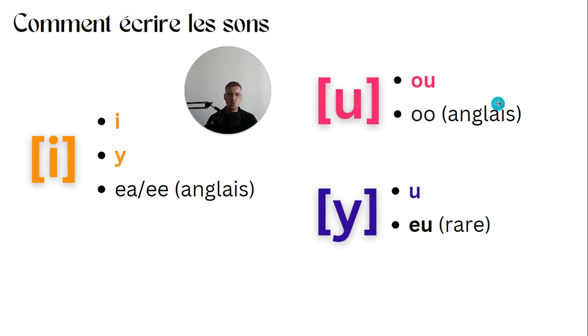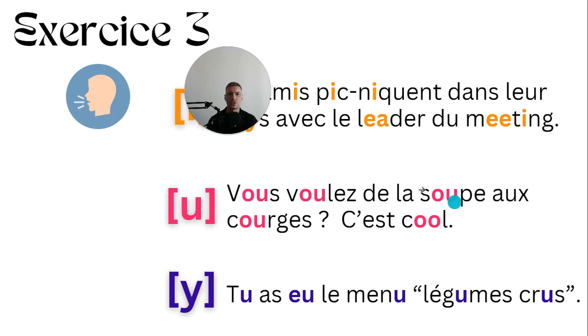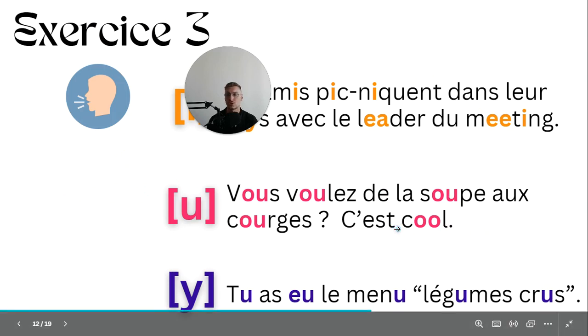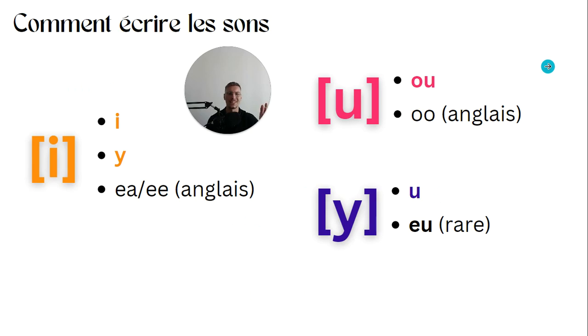The sound OU really comes from the letters OU together. So whenever you see OU together in French, this is not OU anymore. This is OU. Okay, this is really OU. And OO coming from the English words as well, like cool, for example, that we use also all the time in French. But technically it's not a French word, so I count it half.